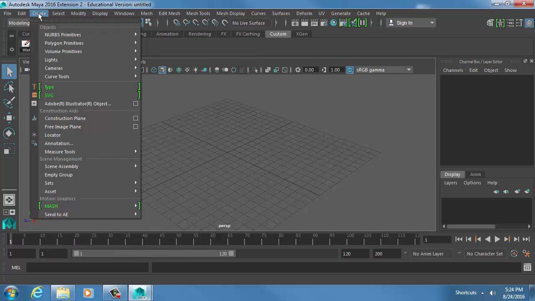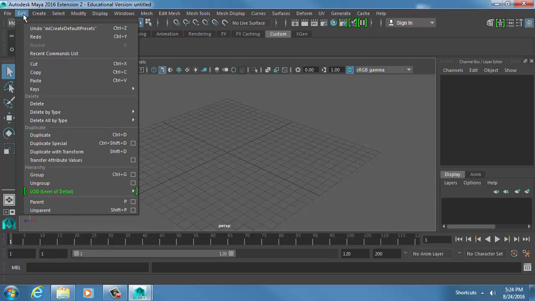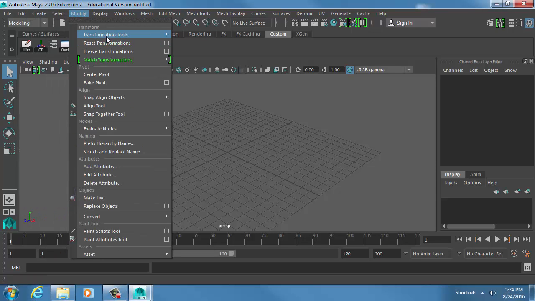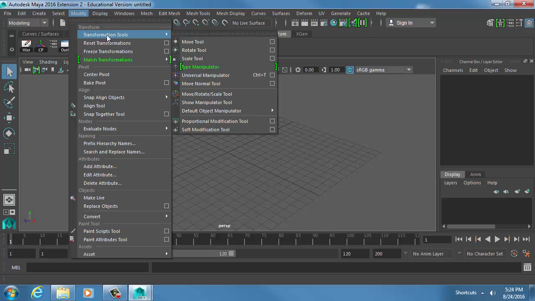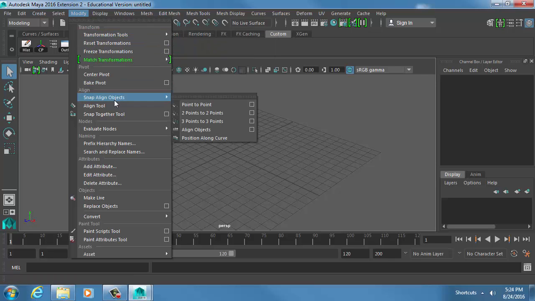What else do we want to add here? Where is it? Modify, Transformation Tools. No. Snap-Align Objects. Okay. So under Modify Snap-Align Objects, we're going to do a custom one. One of the things that we may want to do, you've been in Illustrator, you've been in InDesign, probably has this too. You have several items just kind of randomly spaced, and you want to evenly space them, right? Or you want to stack them on top of each other, something that we're commonly doing.